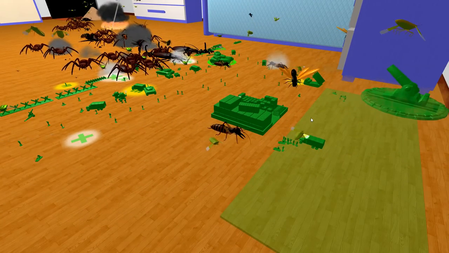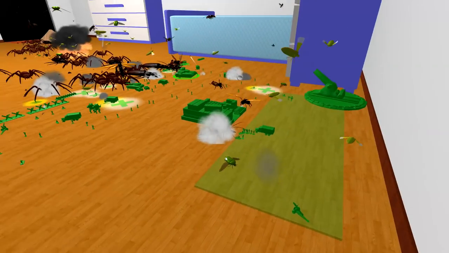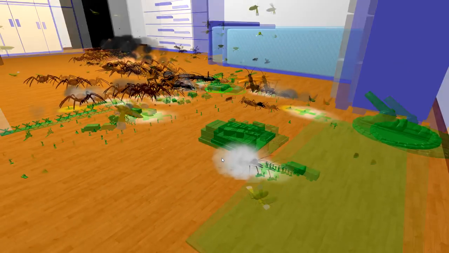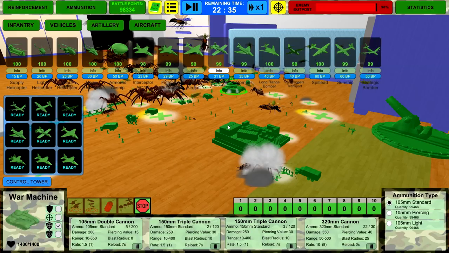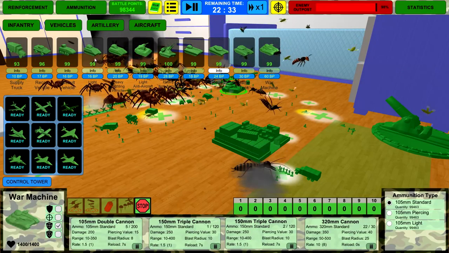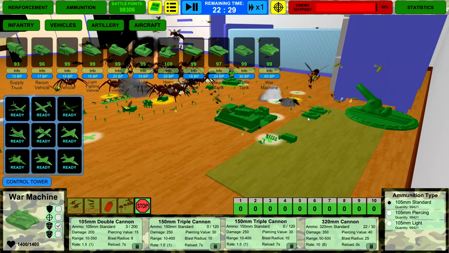Oh, no. Right, we need more tanks. We need more tanks up in here. There's too many of them. Right. Okay, I know what I'm doing. I don't know what I'm doing. There we go. That's what I'm doing. Vehicles. Right, we need a defensive line. We're going to bring in some of these bad boys.